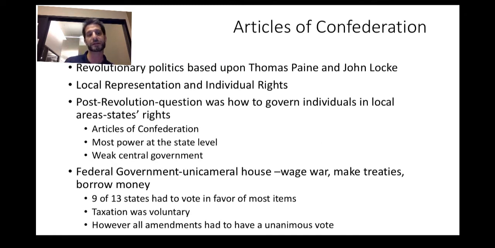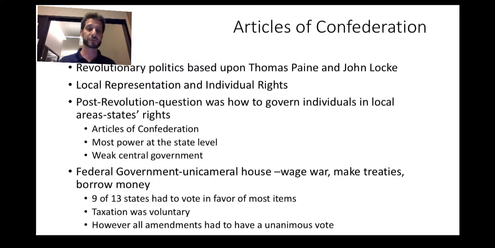And what I want you to see out of that is that the shutting down of those local assemblies, probably one of the biggest mistakes the king could have made, really undermines that tradition that had been forming of social egalitarianism, the ability for people to represent themselves. And when we think about who were our big thinkers of the Revolution, it was Thomas Paine, who lived in Pennsylvania in America, and John Locke, who was a British thinker. But think about what they represented. They talked about local representation and individual rights.